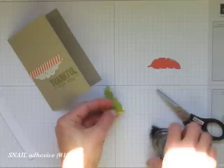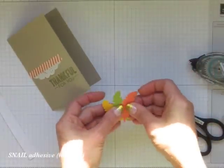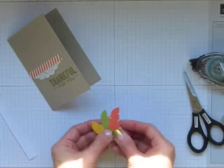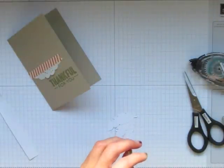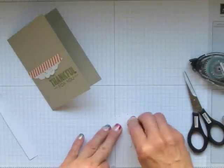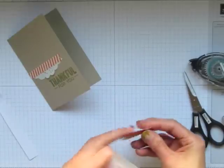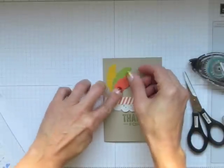We'll just use our snail adhesive, any kind of adhesive. You could even use the adhesive that comes in the kit, the little glue dots. Those are great for this too. Sorry, I've been neglecting them, but you could use that instead. And then here, we'll use them right now. And then you can take one of those, stick it on the back. Probably because they take a little bit longer. I am so used to my quick snail. You just run it and go. And then we'll lay that on top, like that.